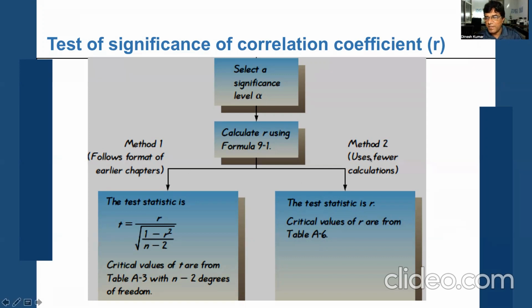The other way, method 2, uses fewer calculations, so method 2 is good. It is given by Fisher. What Fisher did was develop correlation coefficient tables based upon level of significance and degrees of freedom. You get the level of significance and degrees of freedom, and you can directly see the table value of the correlation coefficient and compare it to the calculated value. So there you need not go for the t-test. This Fisher uncle has been very, very helpful to students and to people.